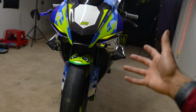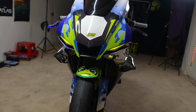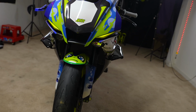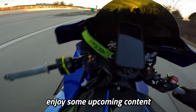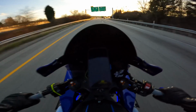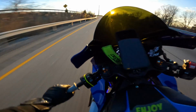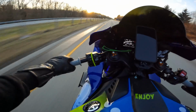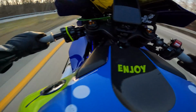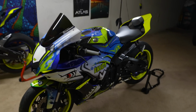I'm really excited to see what this does, because everyone says the more speed that you have, the more these winglets work and the more force can keep the front wheel down. So I'm wondering if she'll actually come up now or stick, maybe. Got a little baby rocket now. Maybe we actually have a little baby rocket.